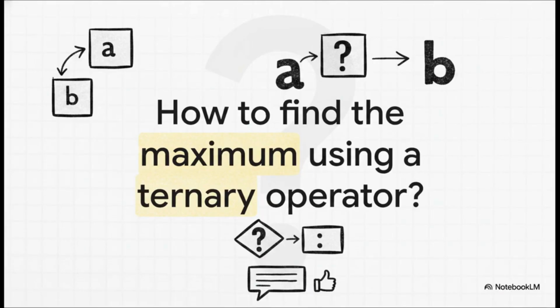Now, to really lock this concept in, I want to throw the ball back into your court. I've got a challenge for you to test your understanding of today's explainer. Imagine you have 2 variables. Let's just call them A and B. How would you find the maximum, the greatest, of those 2 numbers using only a single-line ternary operator? I want you to think about what your condition would be, what goes after the question mark, and what goes after the colon. Draft up your code for this practice assignment and drop your single-line answer down in the comments below. I absolutely cannot wait to see your solutions.